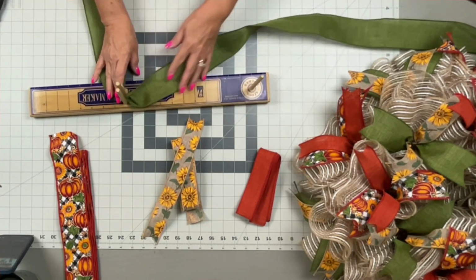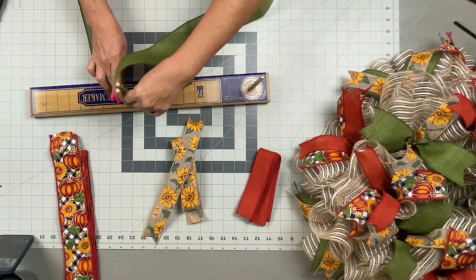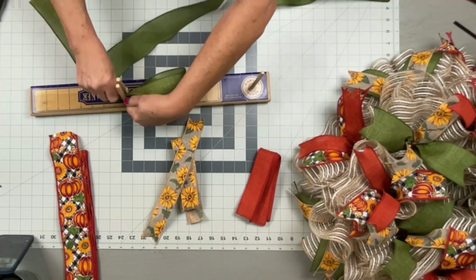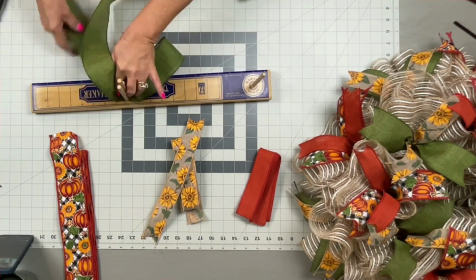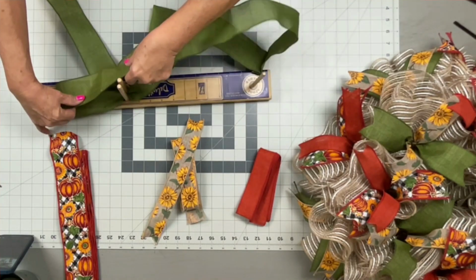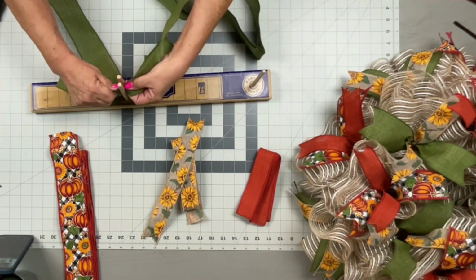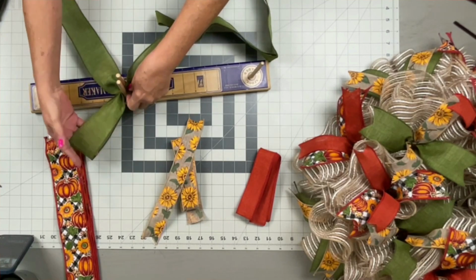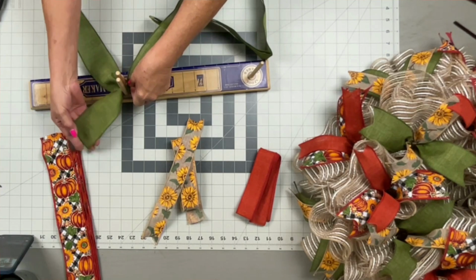Let's twist it. Pull the tail towards me. Let's come on over here. Let's make a 6-inch loop. Let's twist it. Let's pull this loop towards this tail. Another 6-inch loop. Twist it. This time we're going to go up with it. And I just pulled that way out of whack. There we go.